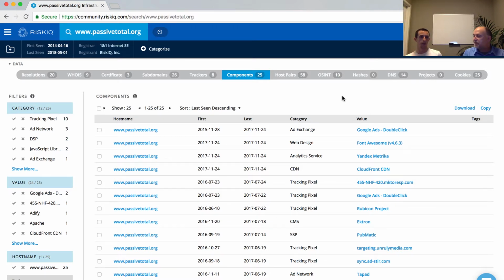And when I think about a website that may be compromised, a great avenue to explore is the components themselves, because not only are we pulling out the technology, in some cases we're pulling out the version of that technology as well. And if you think about a website that might be compromised, maybe it's because it's running a vulnerable content management system. Using that information might help you figure out that's how the compromise occurred. Or a particular WordPress plugin or something.